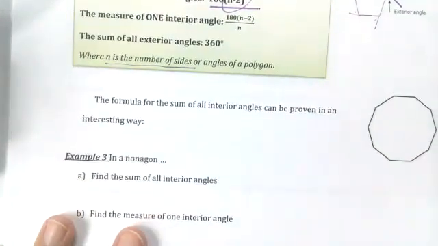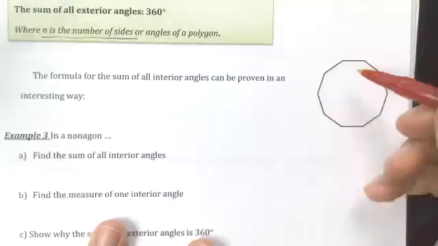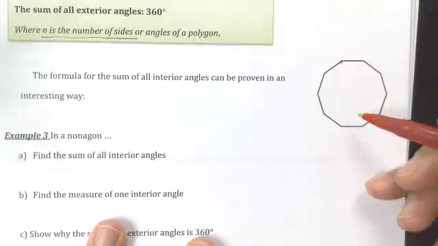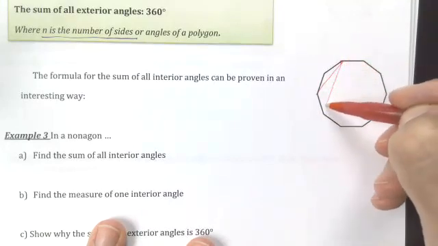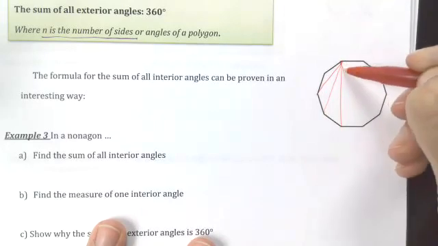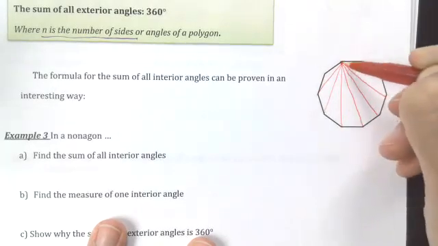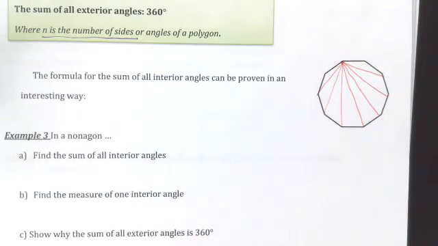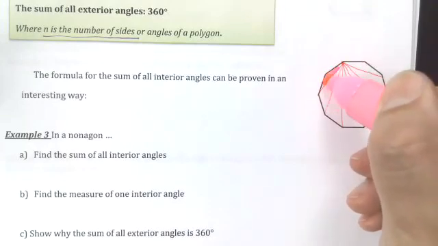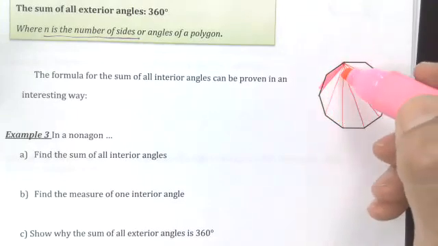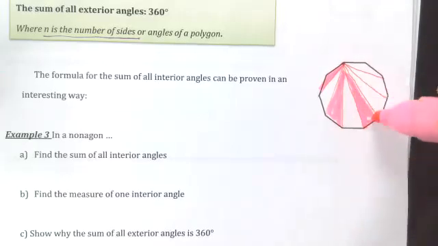So the way the pattern came about, this is interesting because it's really easy to understand, is you can choose a vertex of a certain polygon and then draw all the diagonals from it. Like this. But every time you do so, you are getting triangles. You're shaping up triangles inside the polygon, right? So you would have one triangle right there, another one. The next one is this one, so the third one. And then you have a fourth and a fifth.